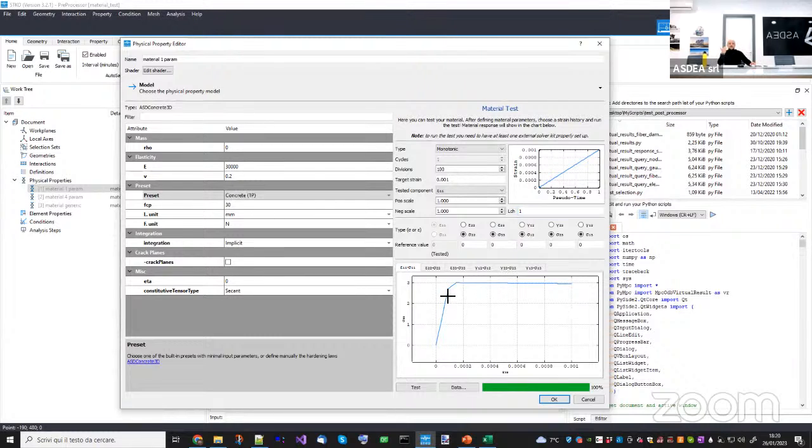If you want to see what is the behavior, so the stress strain displacement curve of a certain size, you can put it here, okay? This is not going to change the behavior of the material model. It's just a preview for you to understand how the material will behave with a certain mesh size.